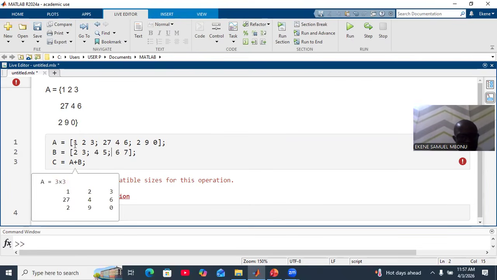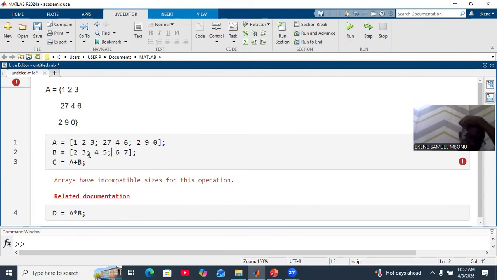But let's assume this is 3 by 3, so let's get a B that is 3 rows and 3 columns.